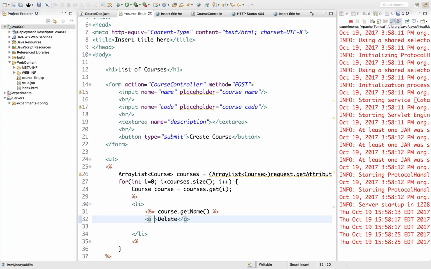So to do that, we can point to the controller. You can say course controller is the one who handles all my data access, data management. Again, the view's responsibility is only for rendering. It doesn't know how to delete, doesn't know how to create. It delegates everything back to the controller. So for deletion, it's going to go back to the controller, and it needs to pass in some data to, for instance, the ID of the course that we want to remove. So for instance, we can encode that information as part of the URL. So this will be the current course that we're iterating over, and get the ID.